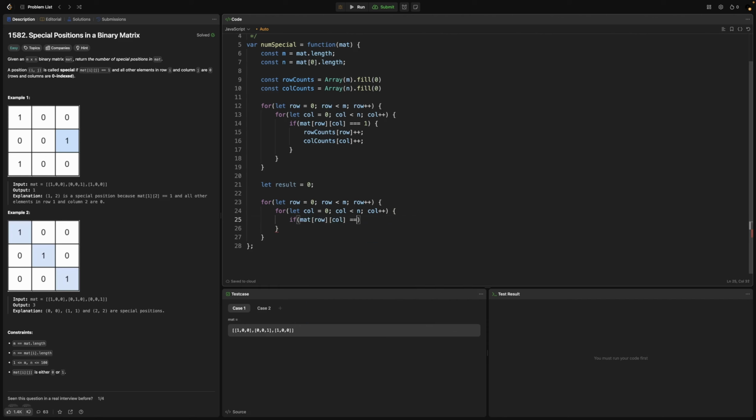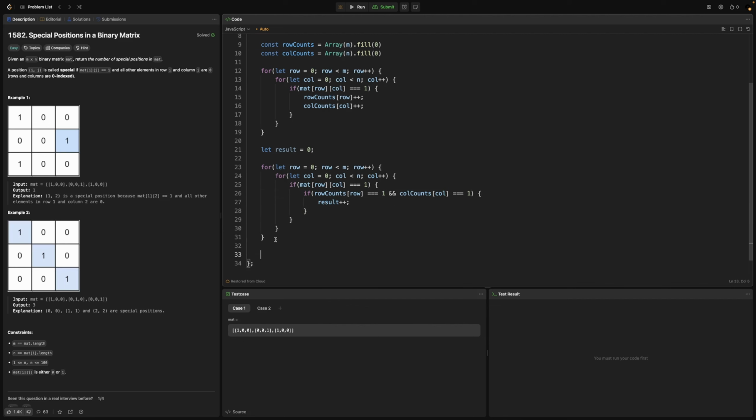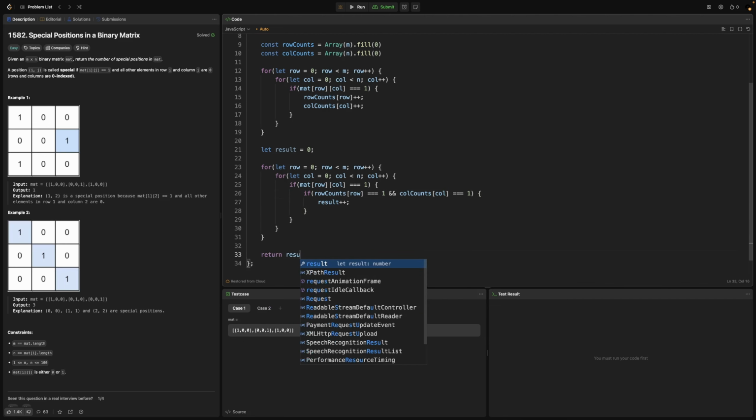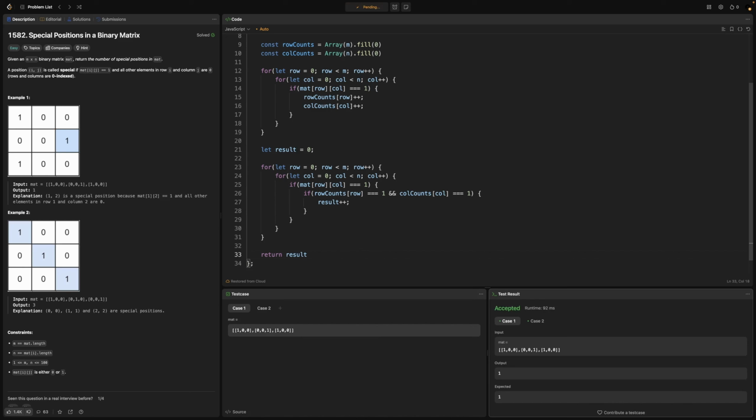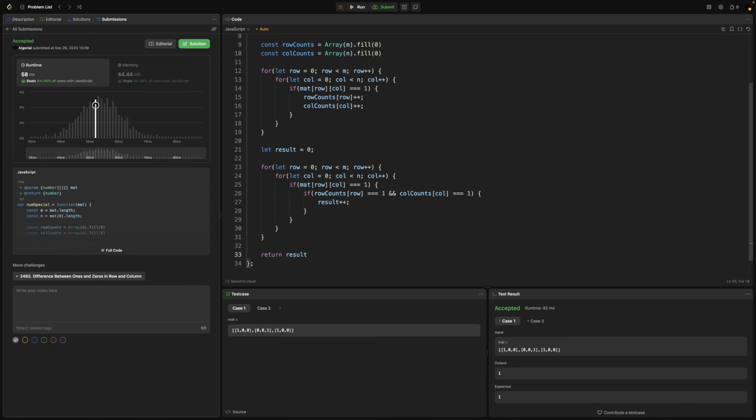Then we check if that specific row index and column index from the frequency arrays give us also 1, because again, if our frequency arrays indicate that there's only one cell containing the value 1 in that row and column, then we have a match there, and we increment the result variable. And finally, after our second iteration over the matrix, we are going to return the result variable. Now if I run this, test cases are passing, and if I submit, we are in good shape here.